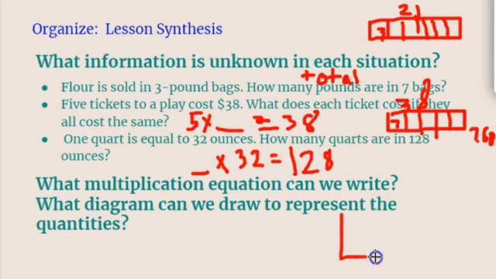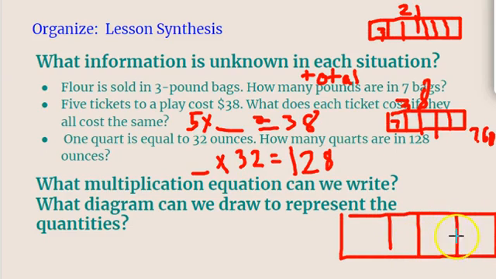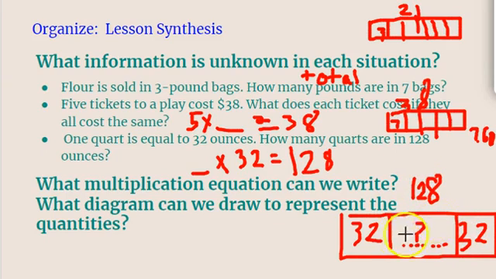Here we're talking about, we really don't know how many in here, right? I can't even draw that. That wouldn't even be right. But we do know that each part is 32. We don't know how many parts this breaks into to make 128. It's going to be 4, right? Yeah, because I'm going to take this 128, divide it by 32, and I'm going to see that I'm going to need 4 parts. Okay.